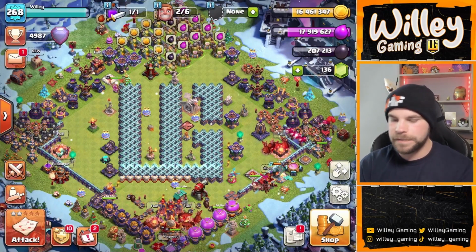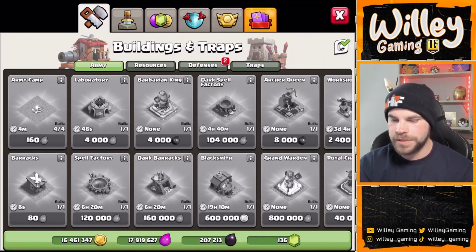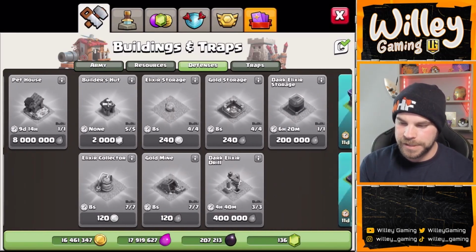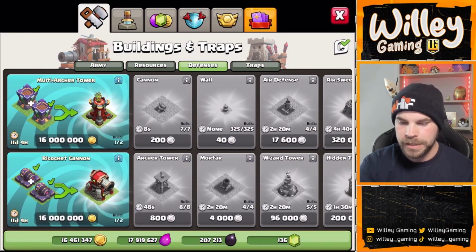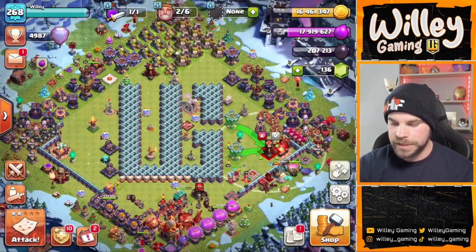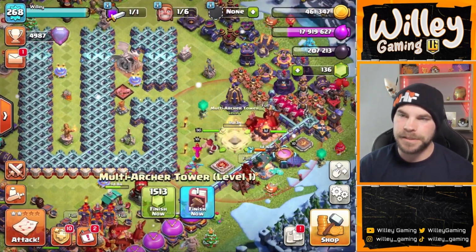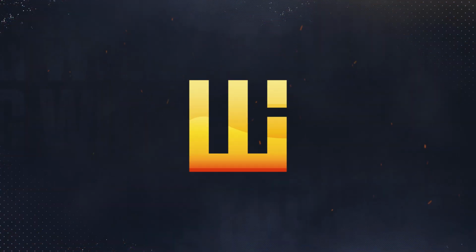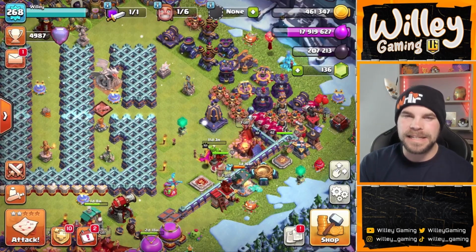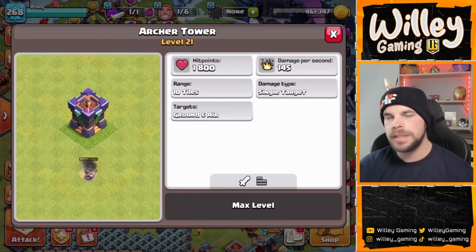So when you merge defenses, the issue people seem to have is the fact that you are losing a couple of buildings here. So let's go ahead and do one of these here. So we'll do the multi-archer tower, and as you see, when we do the multi-archer tower, of course, it takes 2 archer towers and puts it into this building, so you're essentially losing an archer tower. Let's go ahead and take a look at the stats of the archer tower. So if we bring this up, this is the current max level for the archer tower.